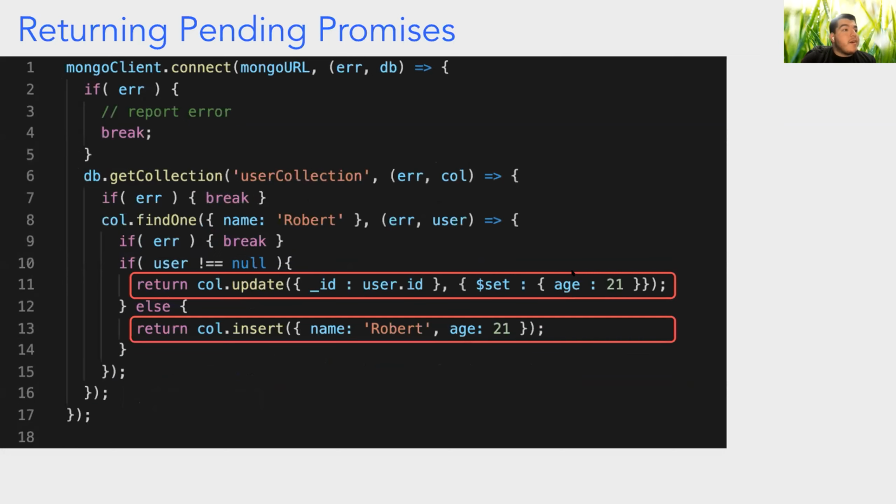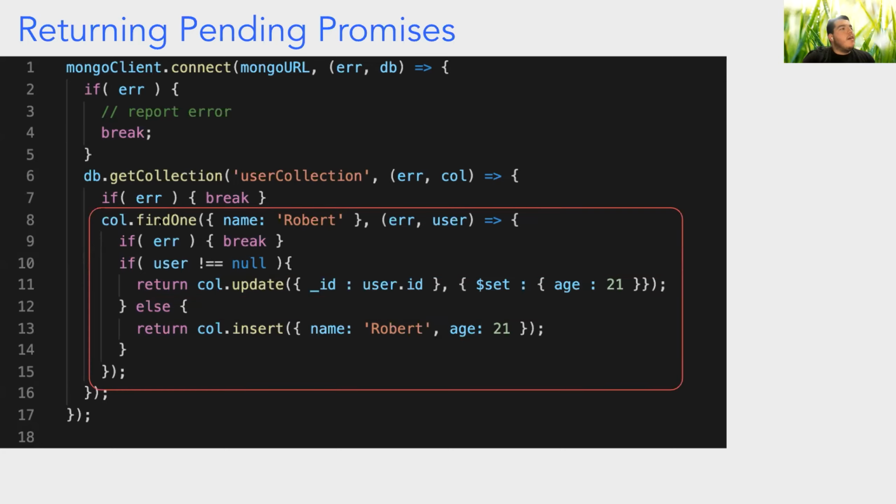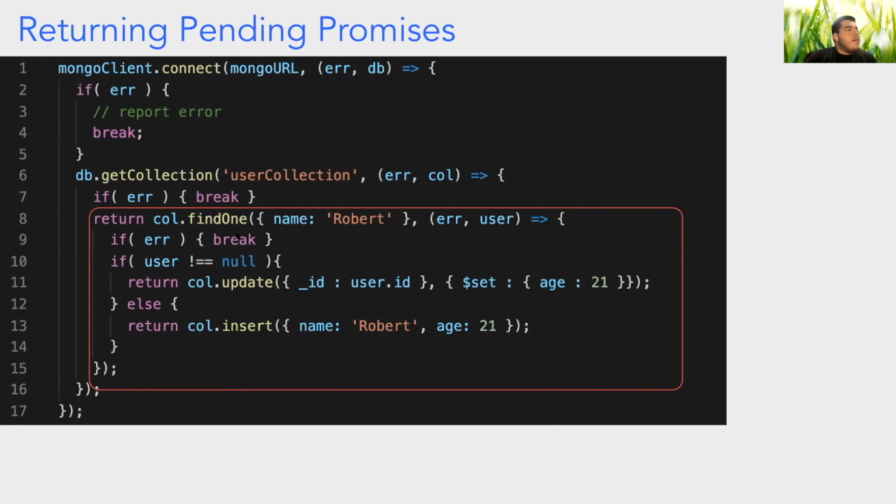But now we're getting rid of the callback function, so we're just returning the promise in its pending state, right? And that's like starting at the middle. But then if you look at this next block, column.find one, it will execute some function in the middle, it'll execute this callback function. But once it gets to line 15, what's it going to do? It doesn't really do anything. So we want to return the output of column.find one. And we can return the output because the output's actually defined in this nested function. So we just do return.